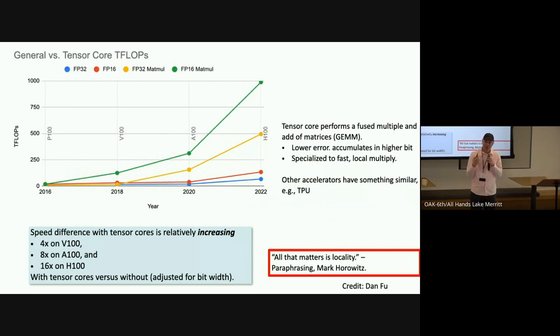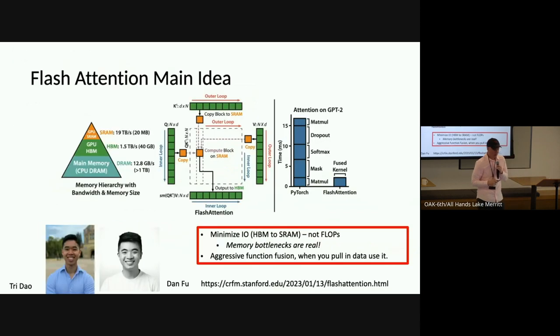And this is fundamental, as Mark Horowitz, my colleague, says basically every meeting, all that matters is locality. All that matters is that once you get there, power and energy just dictates that you're going to want to do these dense, relatively small operations very, very fast. Okay, so the main idea of FlashAttention, because I have these weird database roots, was, okay, this looks to a first approximation like a triangle that database people used when they used to talk about main memory and disks all the way back when. And they would do operations that were called IO-aware operations, like joins. Okay, in a past life, I worked on those joins.